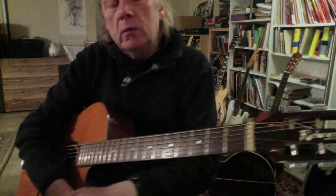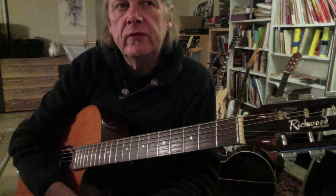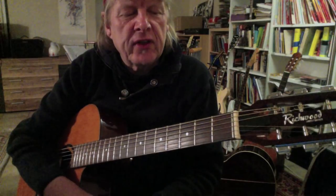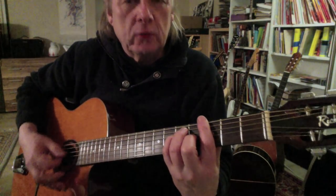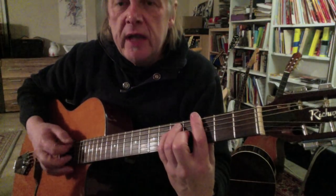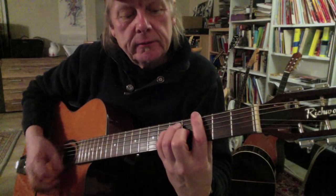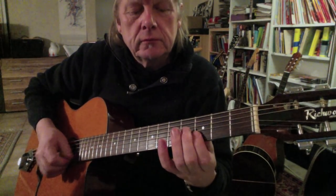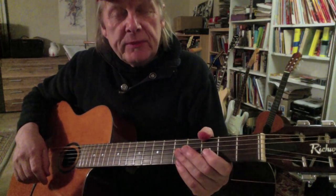Now when you play a solo, something I learned from the gypsy guitar players is that they sometimes do very pragmatic things - something that has not got to do with theory. They improvise in different ways. Take a look here - for example the G chord: you have the notes in the chord, and this is a kind of G major arpeggio.